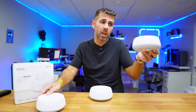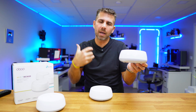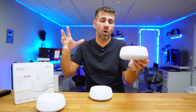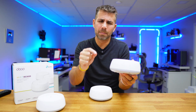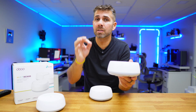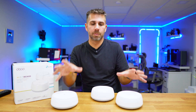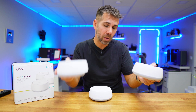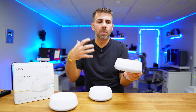We will have really awesome coverage, but if we have the chance to connect via cable, we will be able to take full advantage of everything, including using it as a router. One of my favorite ways to use them is as an access point, and as an access point we can also use Ethernet backhaul — which is something we don't find on every system. Speed tests were performed both in the classic way — one unit wired to the main router and two via Wi-Fi — and with all units connected via Ethernet cable, so you can see the difference.